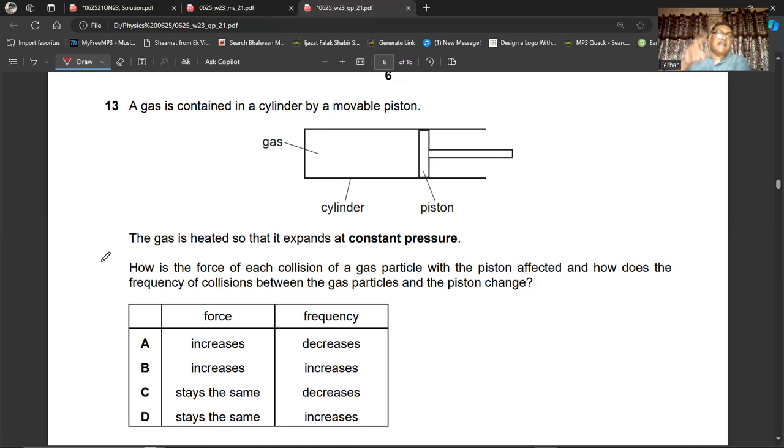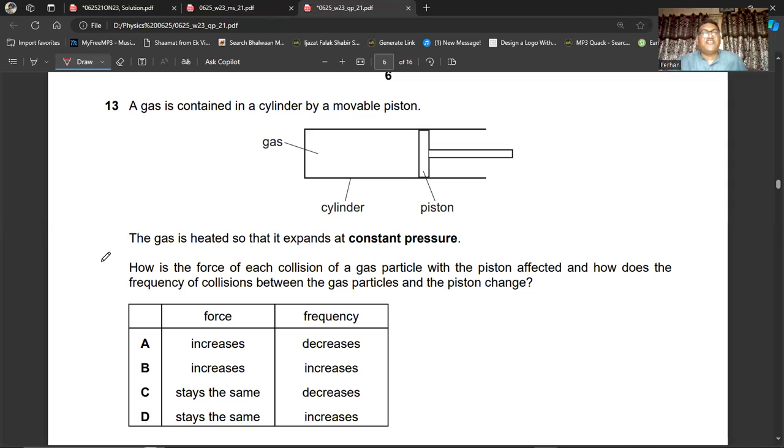But still, at the end, what will happen? The pressure of the gas will remain constant. That is the rule, that's the gas law. Because the volume is changing, you are increasing the temperature, the volume will increase. But he says that the pressure remains constant. But you know, when you increase the temperature, obviously the particles will start moving faster, their kinetic energy will increase. So when they hit the walls of the container, they will exert larger force. But how come this is possible that still the pressure is the same? Because their collision frequency with the walls of the container will decrease.